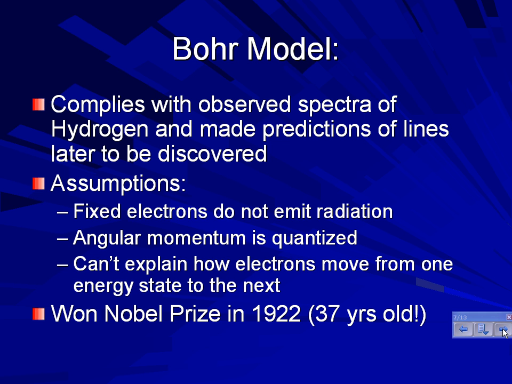He said angular momentum was quantized. Why? Just seems like it should be. Okay? Didn't have a good explanation as to why. And he didn't have any way to explain how the electrons jump from one orbital to the next. He just said that they did, and when they do, it's kind of like they make this quantum leap. They cease to exist anywhere in between, but then they exist at this new level. Didn't know why. So it wasn't a perfect model, but the fact that it made predictions, and those predictions were correct, let us know that it was actually a pretty good model, good enough to give this guy the Nobel Prize in 1922. He was only 37 years old.